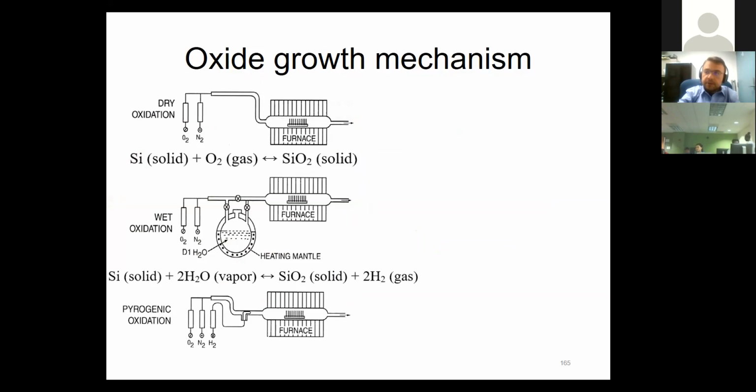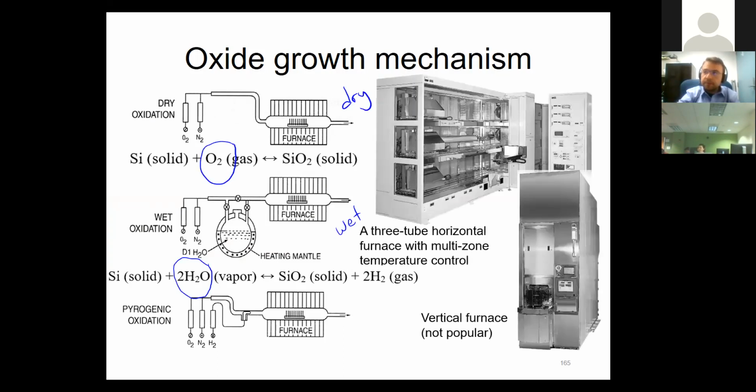And we have different ways of growing the oxide. I'll talk about the first two. We can either flow in oxygen gas only, or we could flow in water vapor. The water vapor will make this be called wet oxidation, and just oxygen used as the oxidant, that's the keyword, we call the dry oxidation. And we would use these kinds of parallel lines, not just a simple furnace like I showed you, to grow tens of, if not hundreds of wafers with thermally grown oxide at the same time.